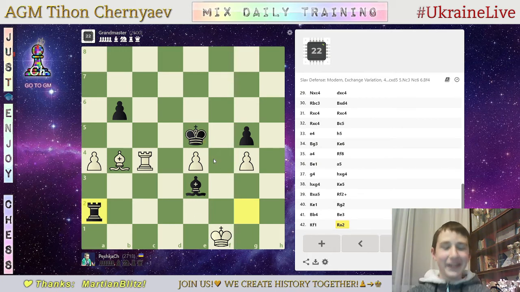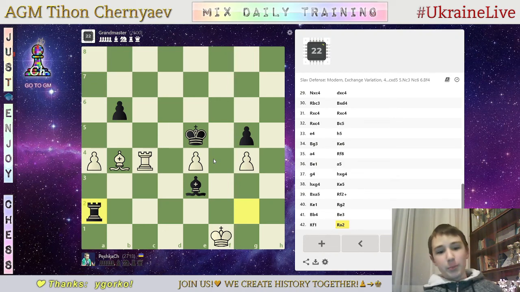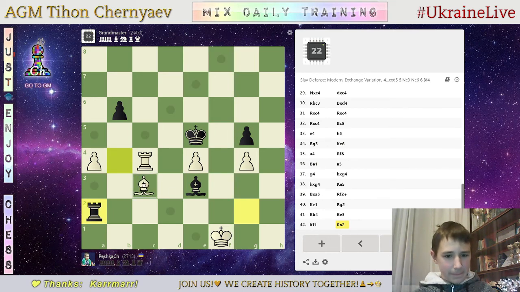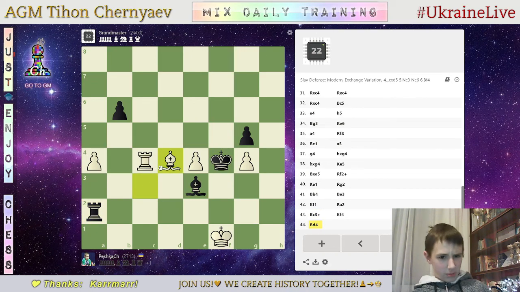King f4 is quite an idea which I don't really want him to play. I mean, bishop c3, king f4, bishop d4 is interesting, offering a trade. King f3, bishop e3, I should be fine. Then he has bishop d2, then I can go king e2. So I'll give a check and I have bishop d4, I think. And bishop d4 should be quite fine.